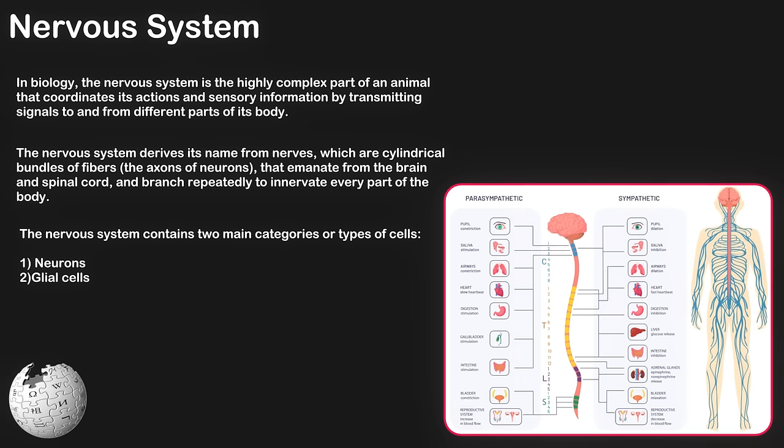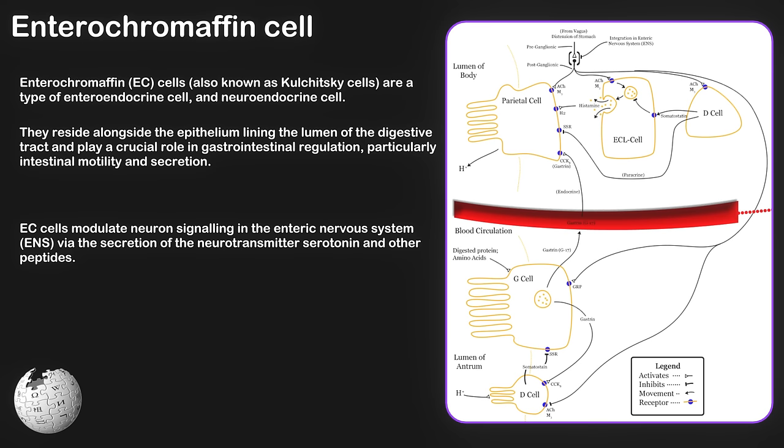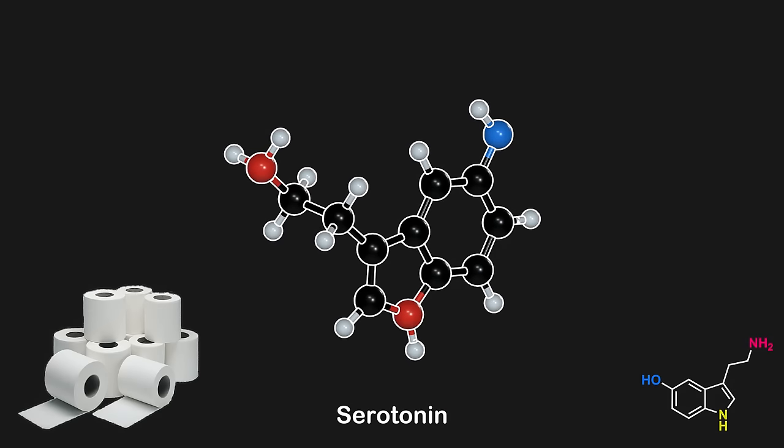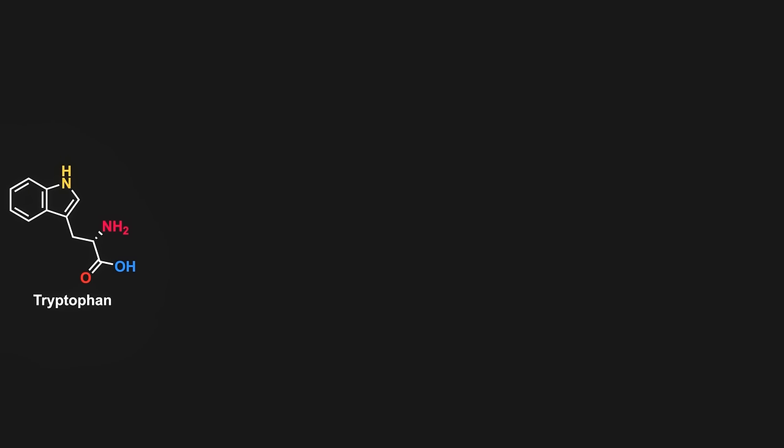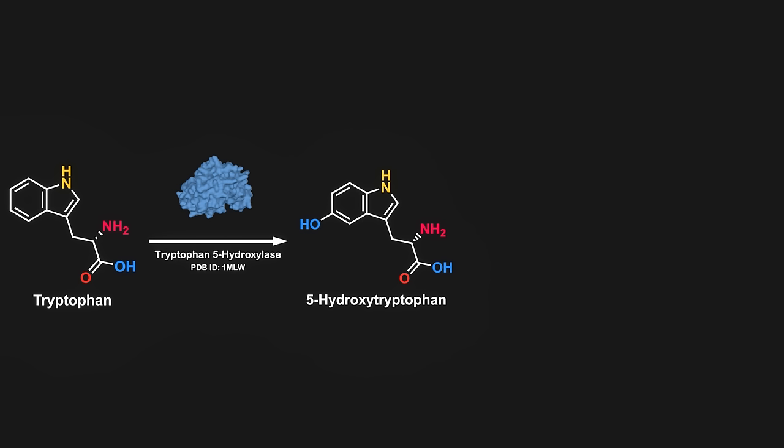It's been observed that a reduction in the number of enterochromaffin cells occurs for patients suffering from chronic constipation, indicating a lack of serotonin in those cells. That sure is a crappy situation, but treatment with receptor agonists has demonstrated some effectiveness. Let's briefly talk about the synthesis of serotonin. Serotonin originates from tryptophan, which is an essential amino acid. Tryptophan is converted into 5-HTP by tryptophan 5-hydroxylase. 5-HTP is just 5-hydroxytryptophan. 5-hydroxytryptophan then undergoes decarboxylation to form serotonin.